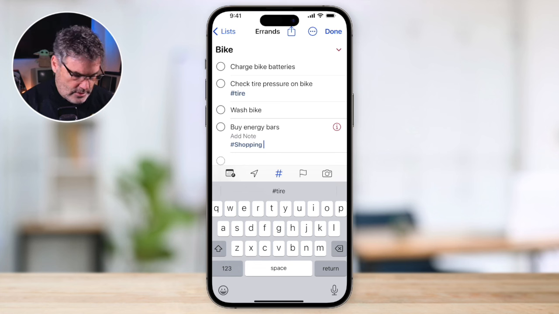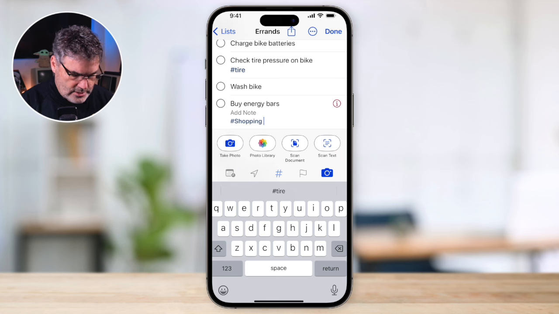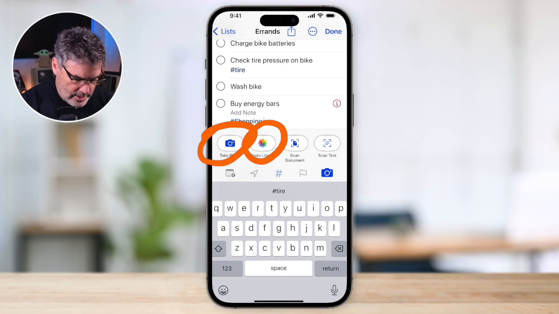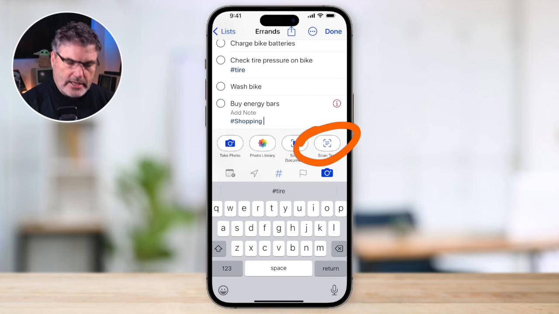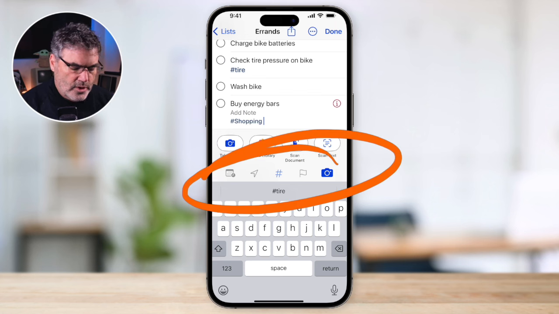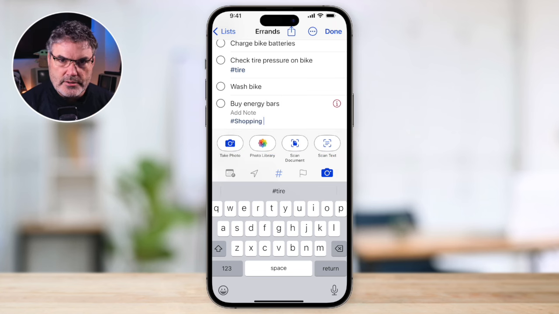Tap on the camera, and then from here I can take a photo, add a photo from my photo library, scan a document, or I can even scan text, and then it'll attach that to this reminder. Now this shortcut bar will show when we have a reminder open and the keyboard is showing. So it's always going to show above the keyboard.